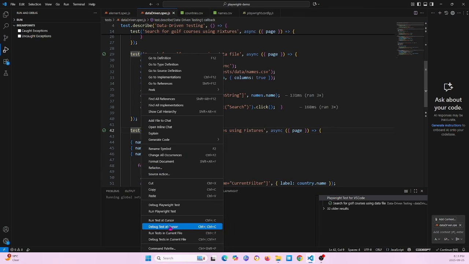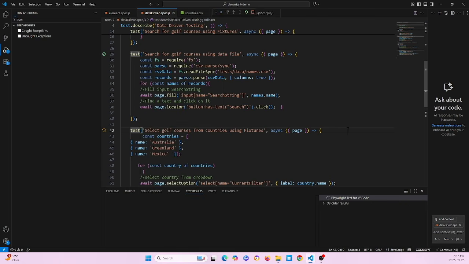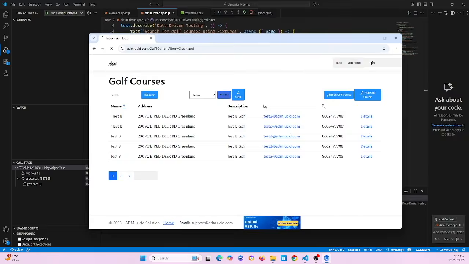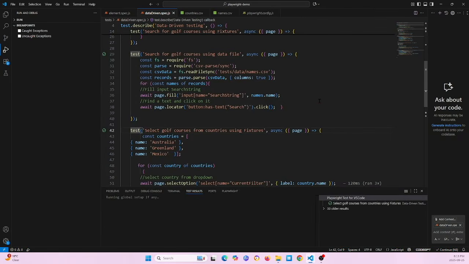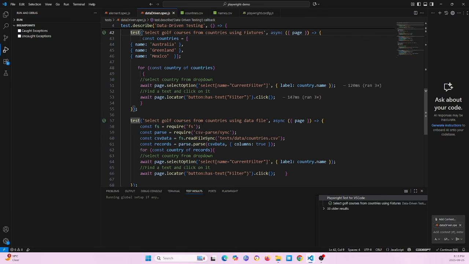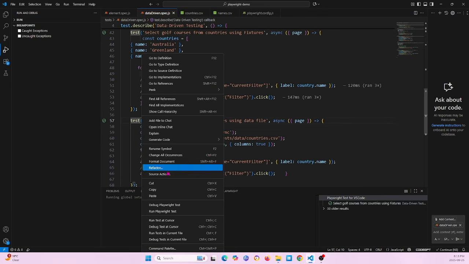I run this one. Yeah, it's finished. And run this one, it reads the file and does the data-driven test.